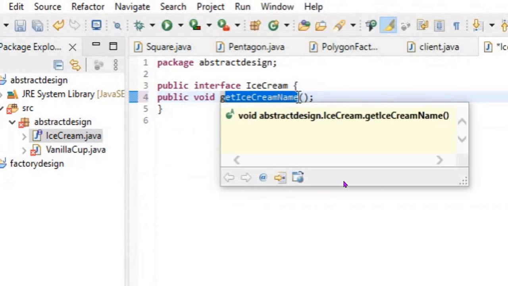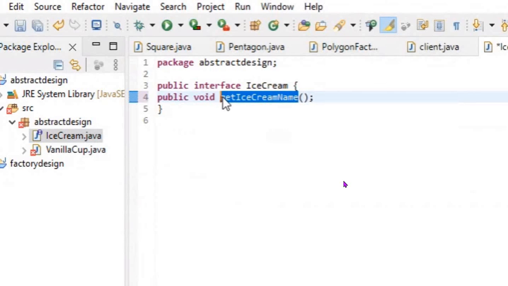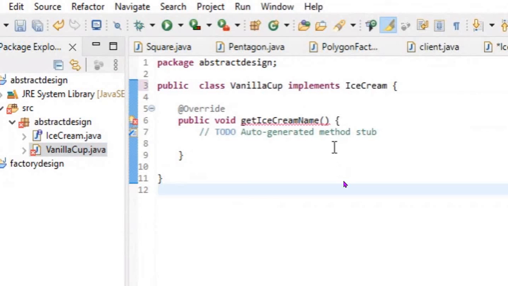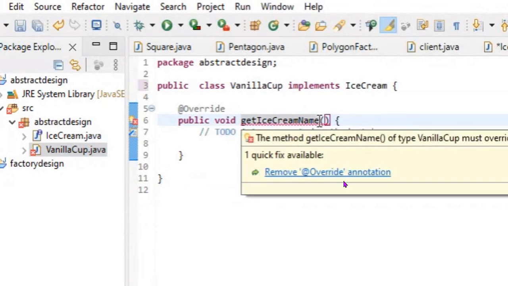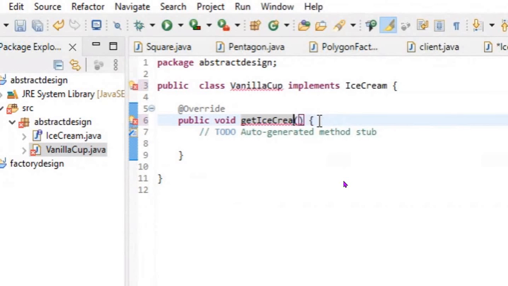And in vanilla cup, paste it here. This is to ensure that you are using the exact name. Okay. Save it.